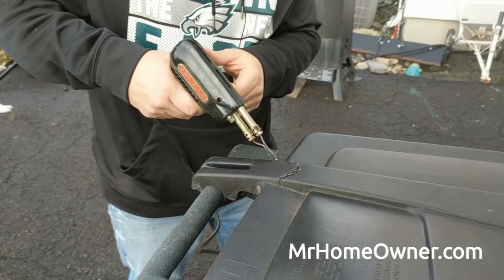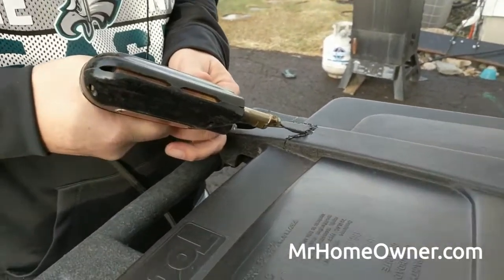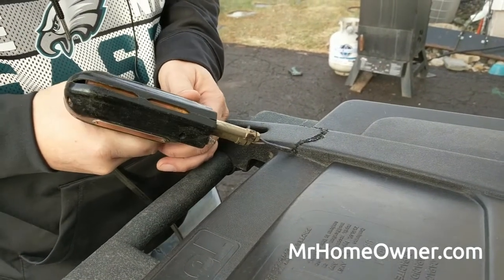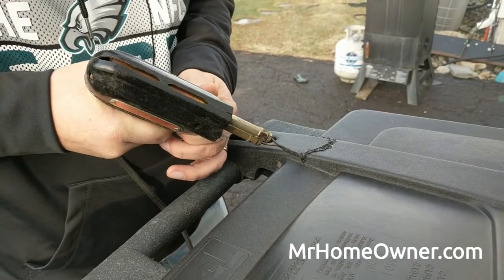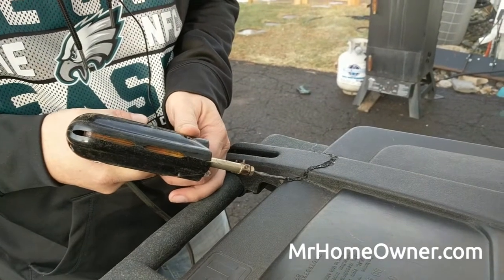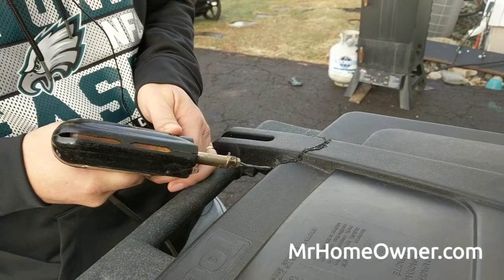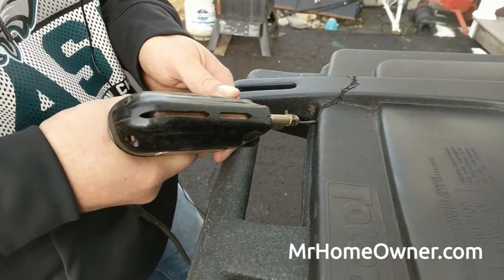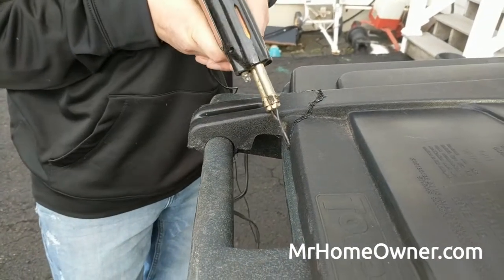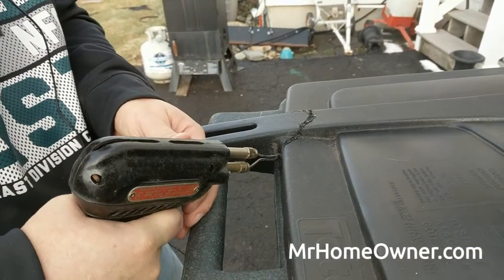So right now I'm just kind of making a little river, and mucking up the end of this soldering iron. So forever when I use it, I'll smell plastic. So basically just going right along the crack. Not really doing too well right there.